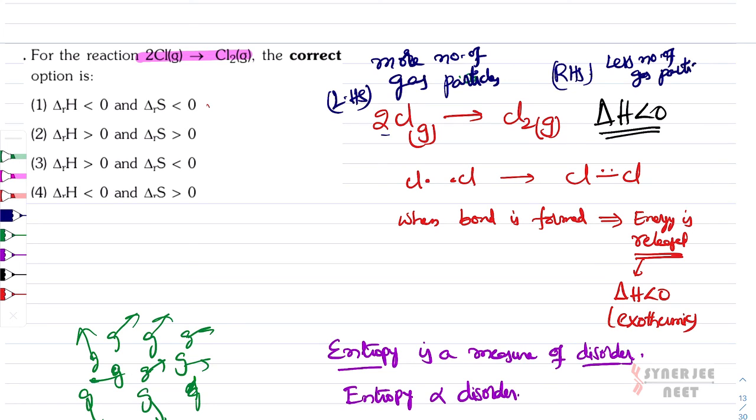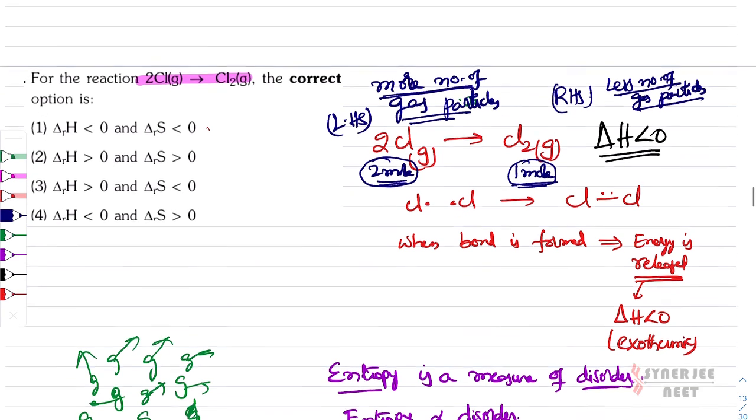How am I saying fewer gas particles? Here you started with 2 moles, and it is converting into 1 mole. So if you take 2 moles of gaseous particles initially, then it finally converts into only 1 mole. Half of it is connected to the other half. Ultimately 1 mole of gas particles results. So fewer gas particles are there finally, and initially more. Therefore initially more disorder because more random movements, and finally less disorder.